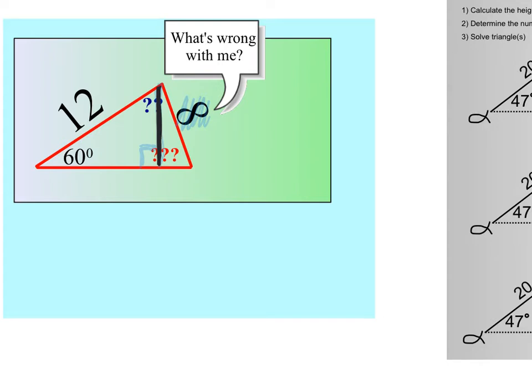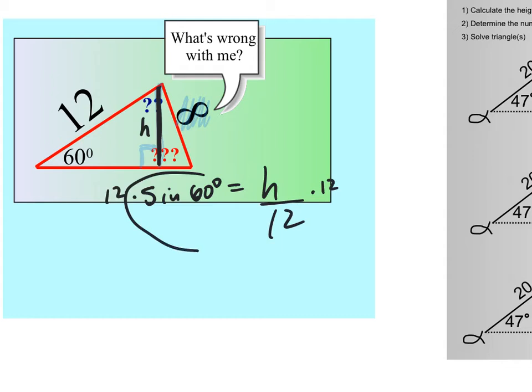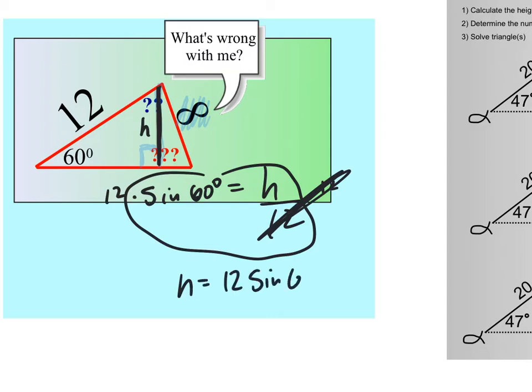Okay, I'm going to pause again. A student said we should take this and multiply both sides by 12, so we'd have h alone. It's true. 12 sine 60. If you haven't already typed that in, type in 12 sine of 60. What'd you get? Front row kid? I'm not naming on the video. 10.4. All right.